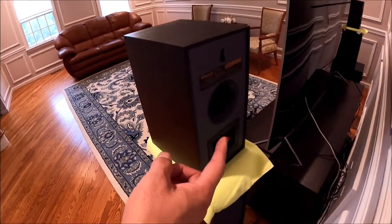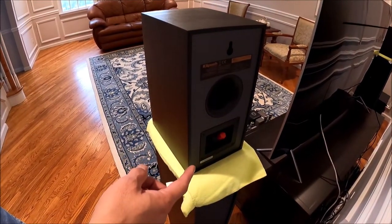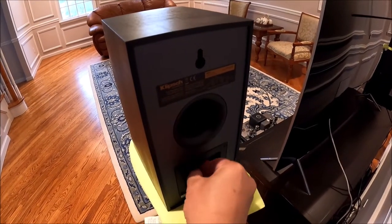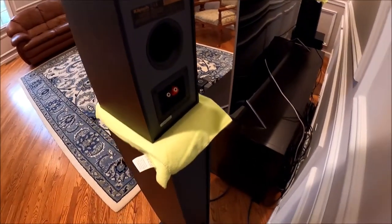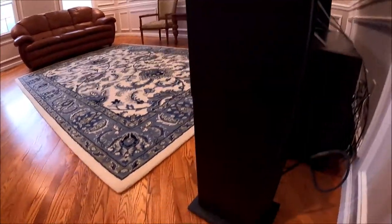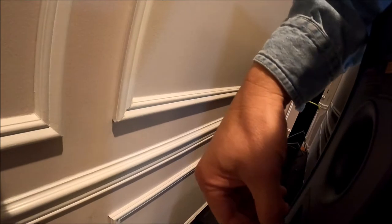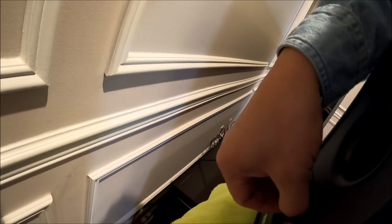So this is the back of the Klipsch. Let's remove these caps. And this is the back of the Dayton Audio. This is the other one. Again, remove this cap.